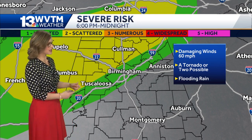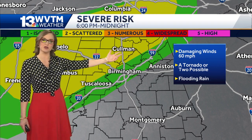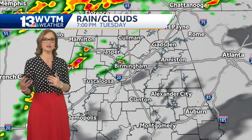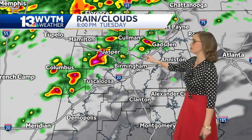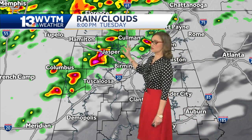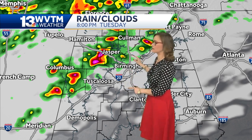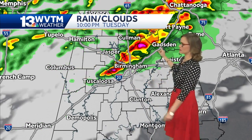Putting all those elements together, that's the recipe for strong to severe storms. It just will not be quite as severe as it tracks eastward. Futurecast does pick up on that motion, but I want to reiterate that our impact symbol starts to pop up around 6 p.m. — atmospheric conditions will be conducive to supercell formation at around 6 o'clock. This forecast model is only depicting it around 8, 9, 10 p.m., but our live Doppler radar will do it in real time, so just stick with us.